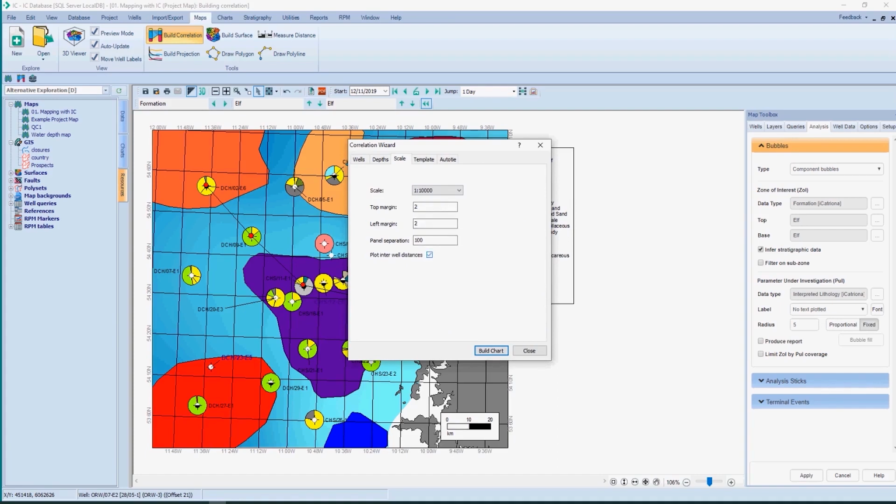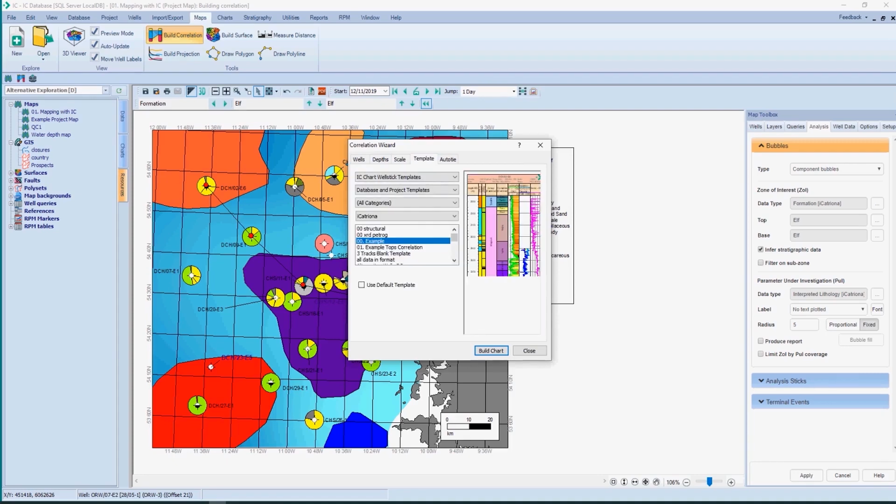plot interwell distances. Now this is a new element we've added for each pair of wells on a correlation. Whether building on the correlation or a chart that you open, it's an object you can right click, insert. You now have the ability to include those. So the calculations will be based much like if you were measuring distance on the map from well to well in pairs. And what we've done is when you tick this on, automatically this is set to 100, so it's got enough room to put as much text as it can in there. Obviously the panel separation is something you can change later anyway.